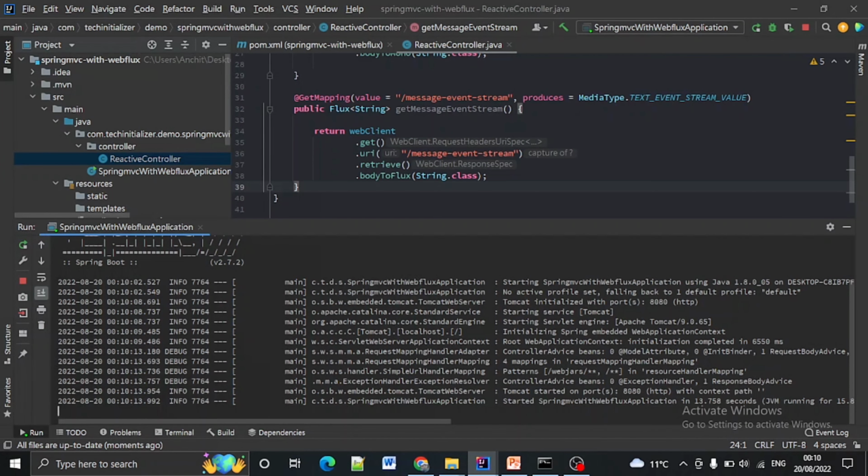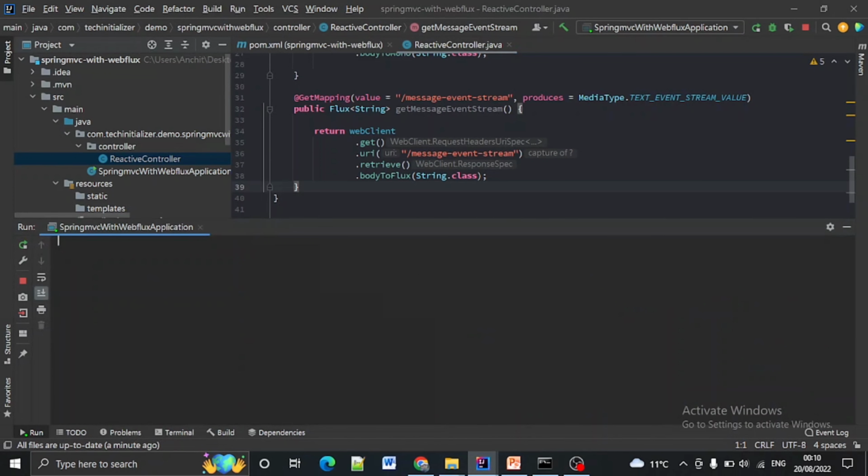The application is now started. As you can see, the port is 8080 and the Tomcat server is started. Whenever you have added both starters, web and WebFlux, the auto configuration will lead the Tomcat server to start. Now let's clear these logs and call our first endpoint, which is the message endpoint.